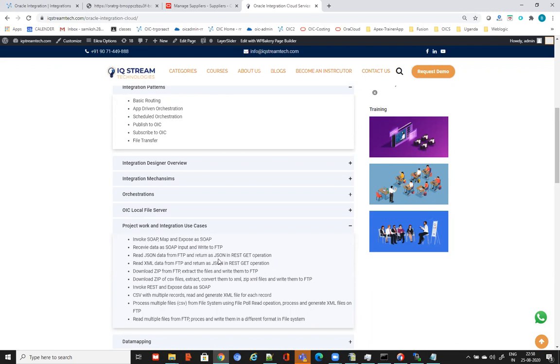Let's say I'm creating an order processing by taking one file or one record as an input. Then in the project, I will extend that to process multiple records coming from a CSV file. And tomorrow we are going to extend that to download a zip file from FTP, extract all the CSV files and process them, something like that. So with the help of some scenarios, we are learning the integration cloud technology without directly involving any Fusion applications.